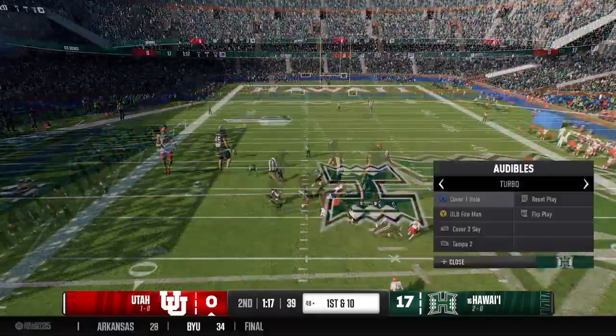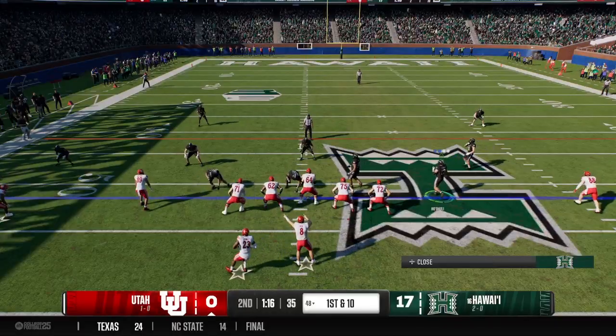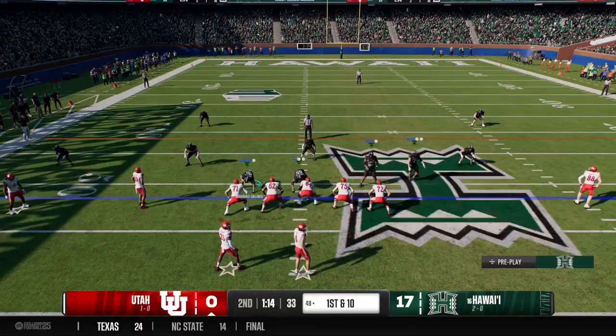And he's to the 48-yard line. That'll be good enough for a 1st down. The Utes will hustle to the line.